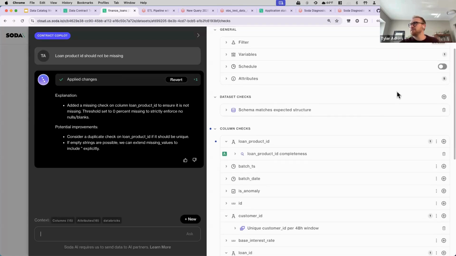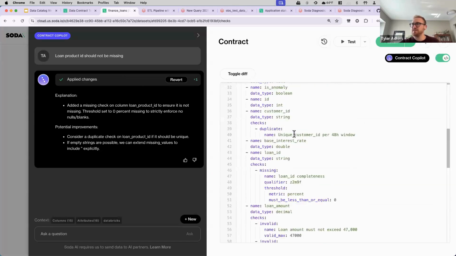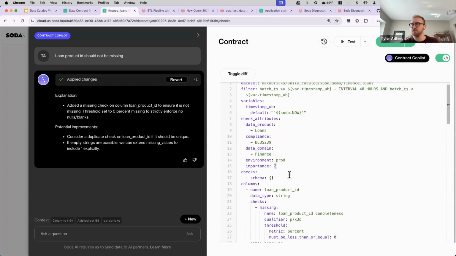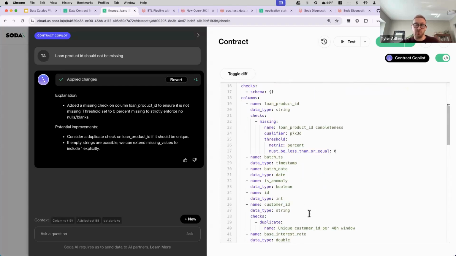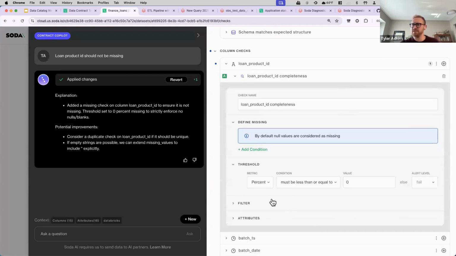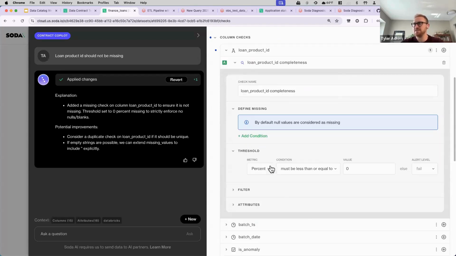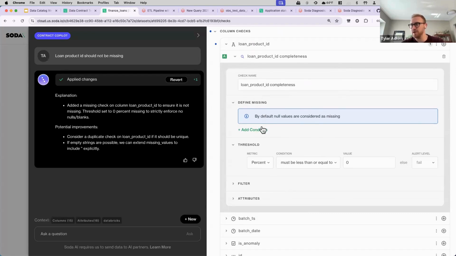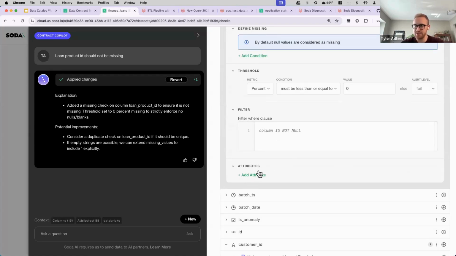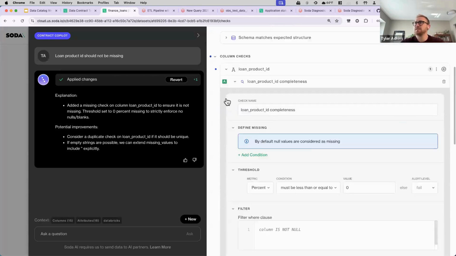You can see that under the hood, though, there's actually a YAML file representing this contract. So this kind of unlocks other workflows and use cases where you want to really customize the data quality rules. You can even build these contracts programmatically if you want to. But you can see we have this kind of complete user interface for creating the data quality rules as well. So it can be fully customized. Even something as simple as a missing data check, you can define what is missing or what threshold I should alert at. Any custom filters you want to apply, any custom properties, metadata properties or attributes you want to associate with it, all of that is possible.